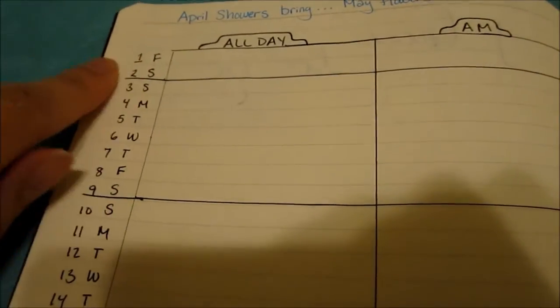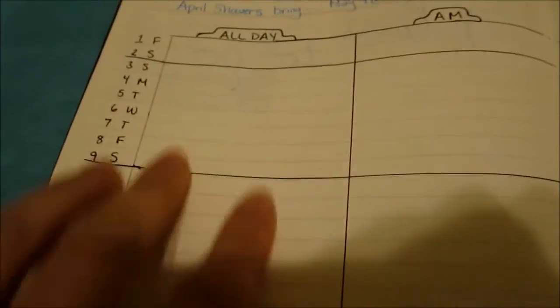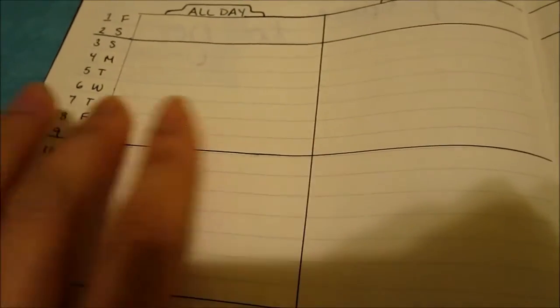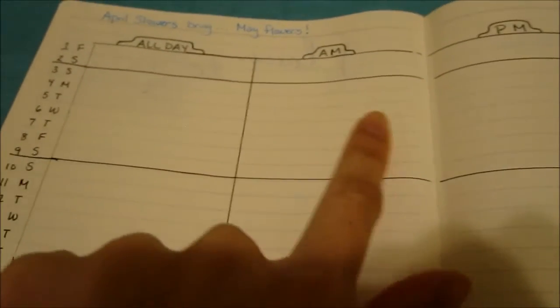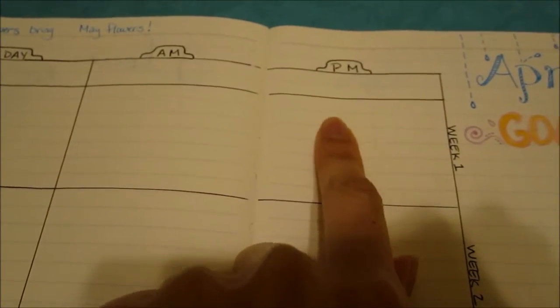So basically on the left side I listed out the days of the month with their corresponding day, of course, and then I have 3 columns, and this one is the all day column. So if I have something going on all day, maybe a conference or a birthday, I list it down here. Anything important during the morning should go down in the AM column, and anything I should be doing at night during that time should be in the PM column.